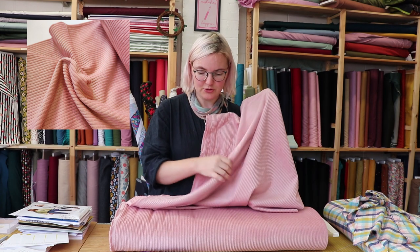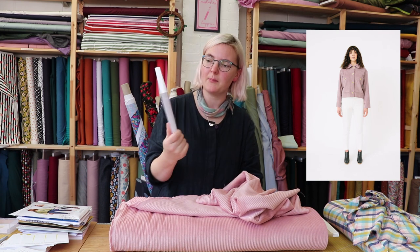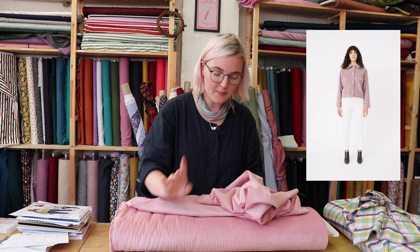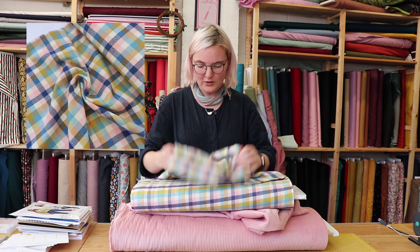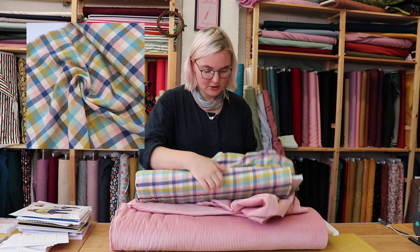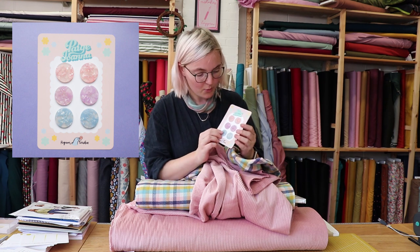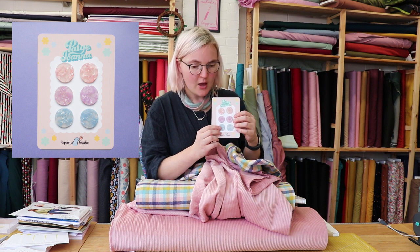Another option for coating and jackets is jumbo cord — we've got loads of lovely jumbo cord in lots of colours at the moment, but we love pink in this studio so we've chosen the pink for the Stacker Jacket by Papercut Patterns. There are lots of options — pockets, sleeves, that sort of thing. It does need to be lined, and for the winter months we thought it'd be lovely to line it in one of these really nice warm flannels. This one's called Summer and it goes really nicely with the pink because it's got pink running through it. It also needs buttons — we've got these Paige Joanna and Pigeon Wishes collaboration buttons called Pick and Mix. It calls for about a two-and-a-half to three centimetre button, so keep that in mind.